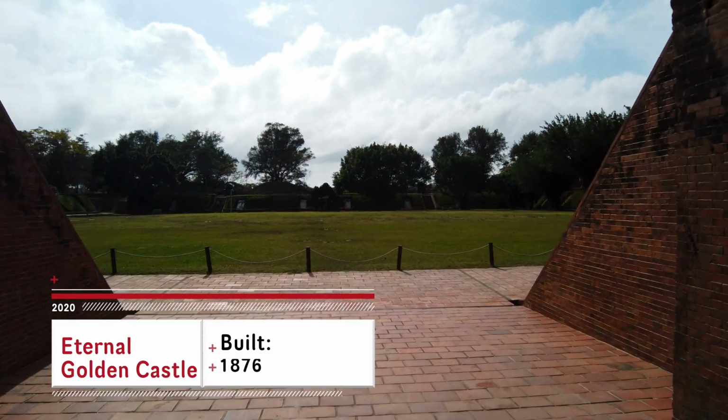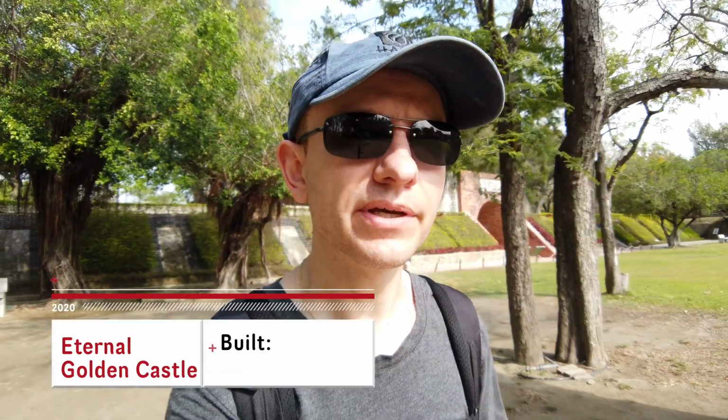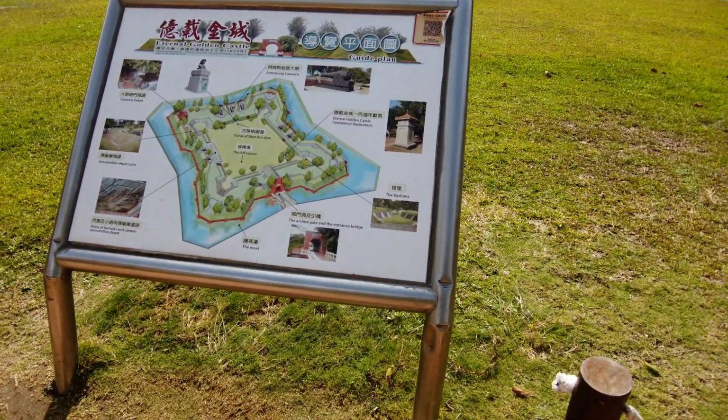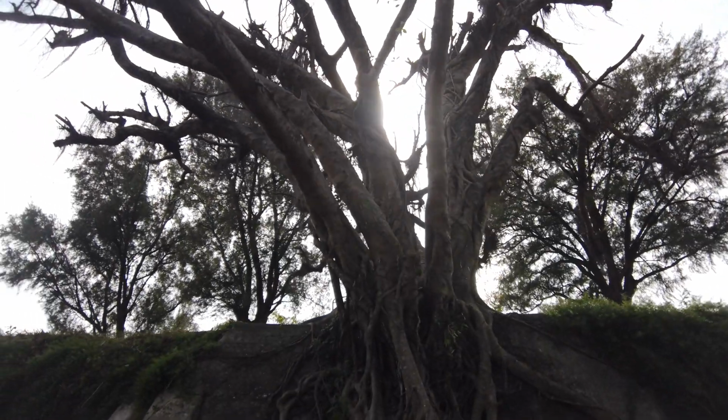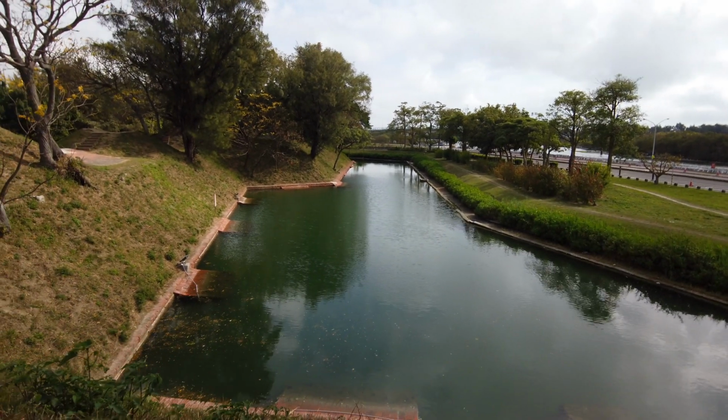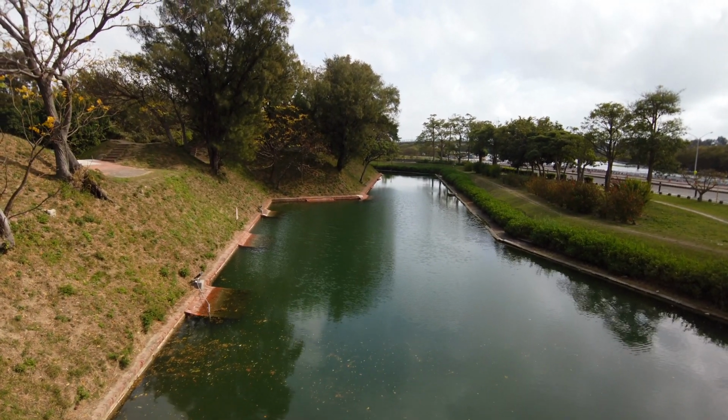Towards the western end of Tainan, by the water, there's a fortress that was built to protect Tainan from the potential threat of Japanese invasion, but also to protect the capital at the time, with a strategic fortress defending it, and something that's modern. It was designed by a French architect, and built to modernize the city's defenses at the time. Even though this whole big fortress was built, it was never used in war. It was really more just a deterrent from anybody attacking Taiwan.